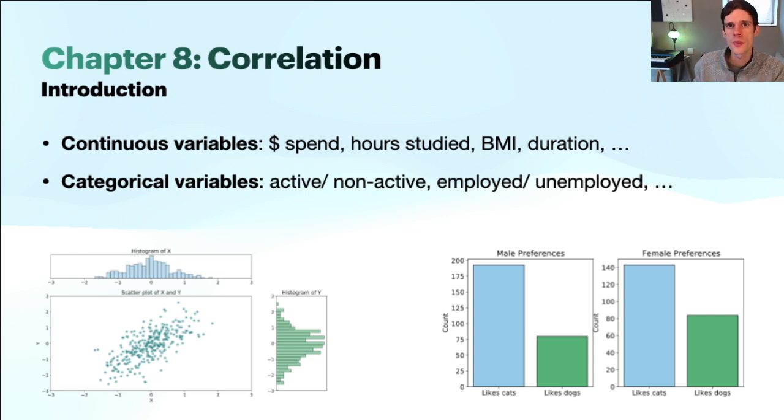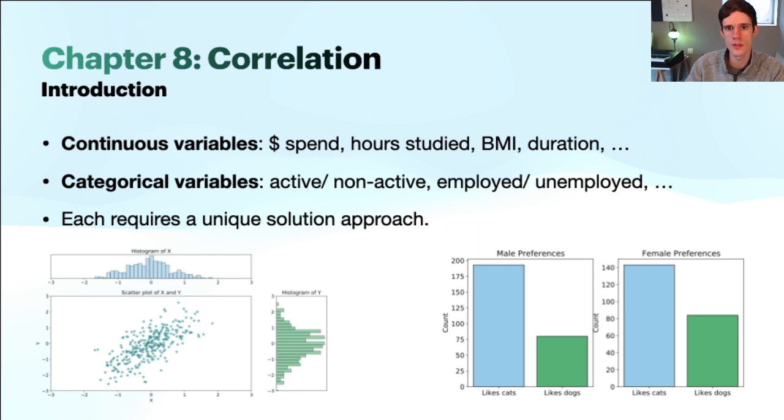This is a very fundamental distinction between these questions about correlation, which require two distinct ways of solving, meaning that each category requires its own methods of quantifying and identifying the correlation between these variables. As mentioned in the introduction, in this first part, we will focus on the first category, namely the correlation between continuous variables. There we will learn about linear correlation and the Pearson correlation coefficient. In later lessons of this chapter, we will focus our attention on the correlation between categorical values.